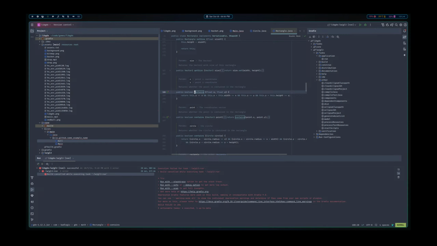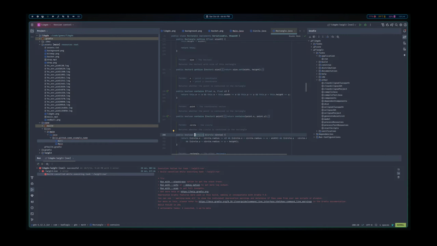Returns whether the point is contained in the rectangle. Hmm. Returns whether the circle is contained in the rectangle.